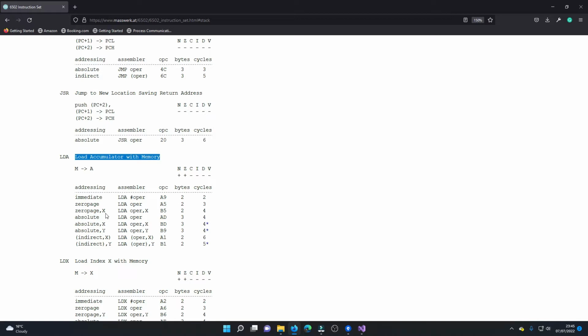So if X is 0, it's just a straight zero page. Where X is 0, zero page and zero page X indexed will actually result in the same thing if they're given the same operand. Absolute is simply 2 bytes after the opcode that give it the 16-bit memory address location to go and get the data from. Absolute Y is the same thing, but indexed by Y, so we go to that location plus whatever's in Y. Again, useful if you're iterating over something in memory.